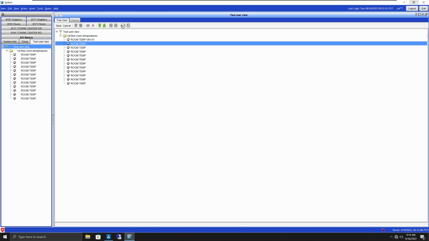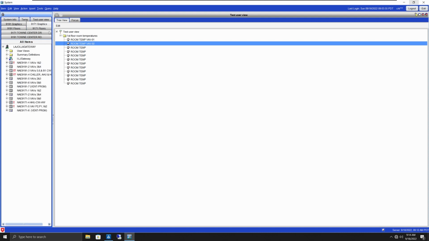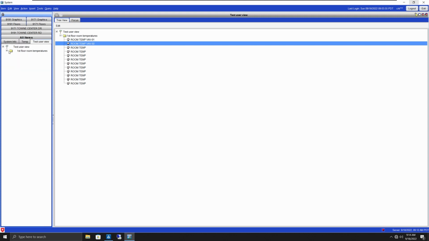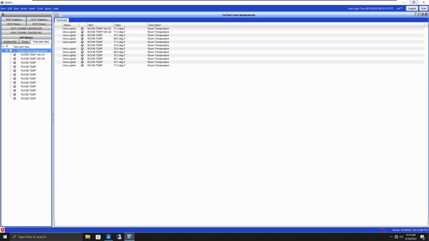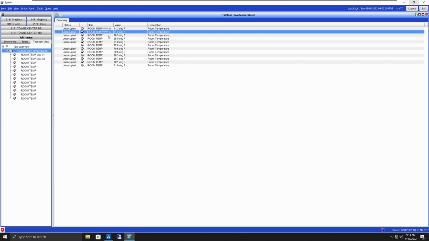I'll do another one. Yeah, it's 02, something like that. If you click Save, it's not going to automatically update over here just yet. What you have to do is right click and go to Refresh All Tabs. And it'll take you back to All Items, but you go back to your user view that you just created, so Test User View for us. And if we open up that box, now we can see that there's a label in it. Makes it easier to identify what is what.